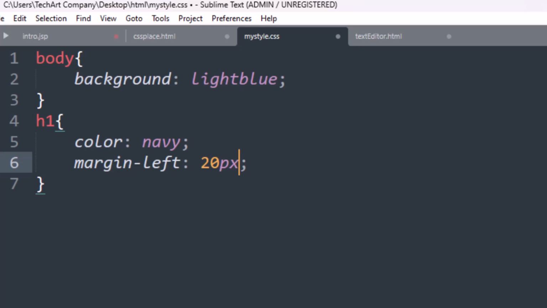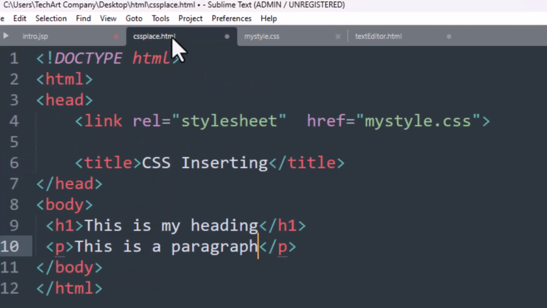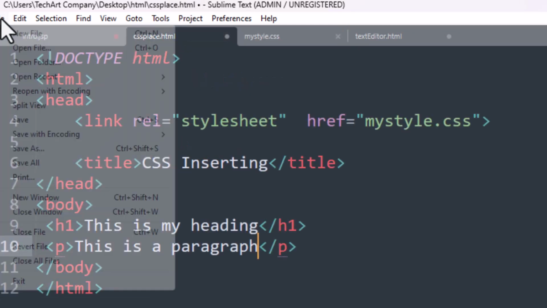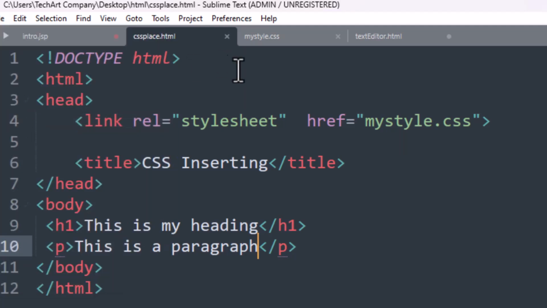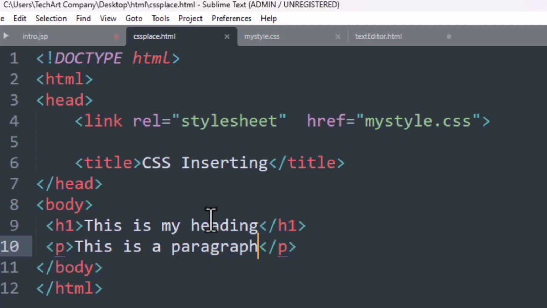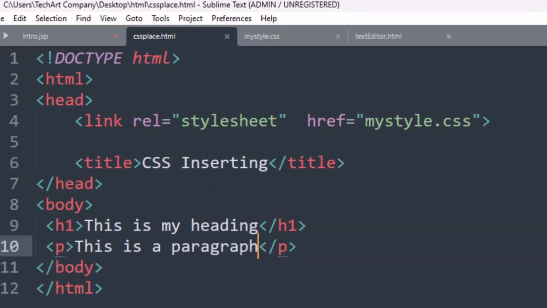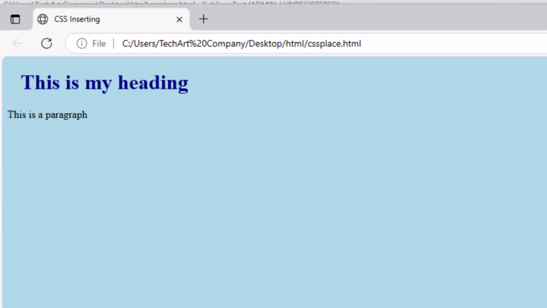So I should save this, save everything, and save this also. Now you can see the styles are in this file, and the HTML element is on this side. If I open it in the browser, look what happened. There you go.